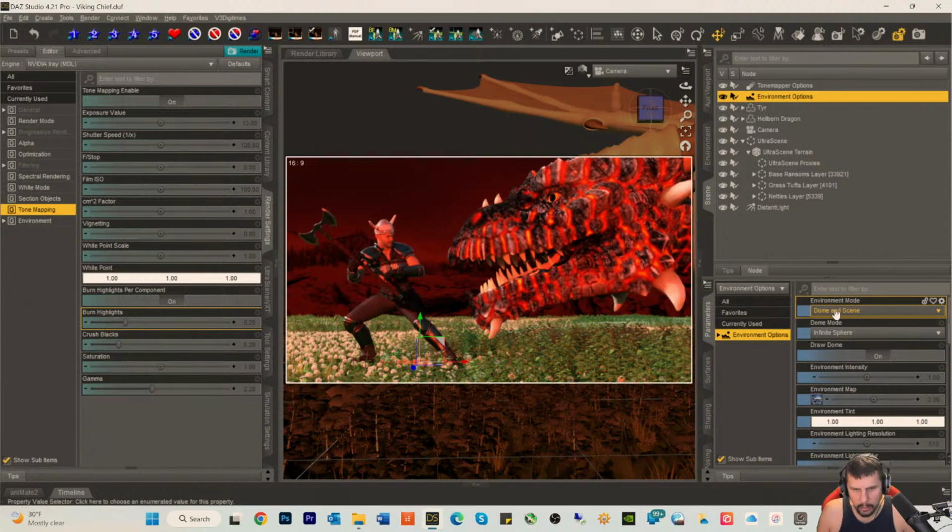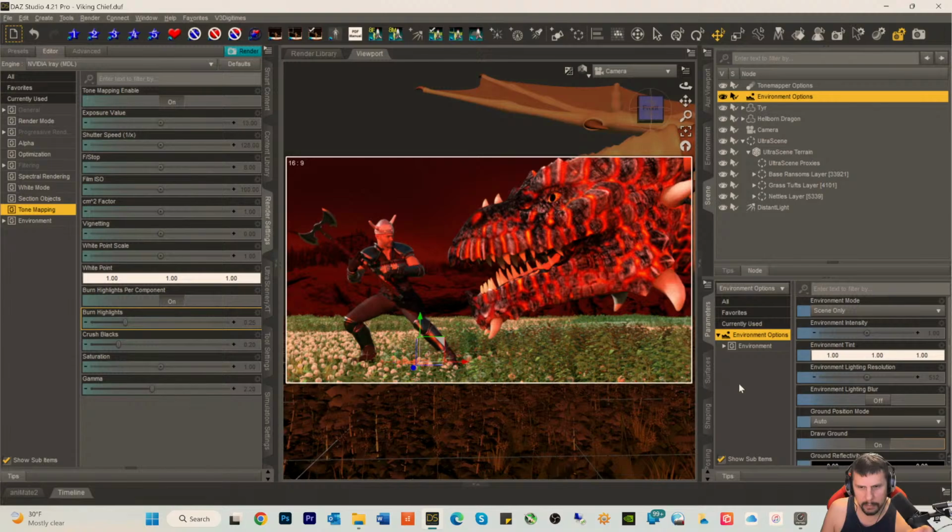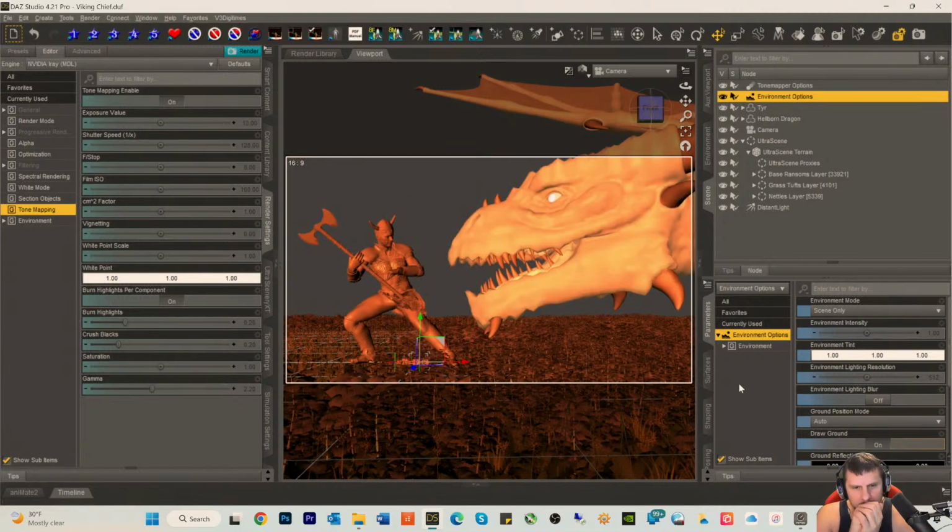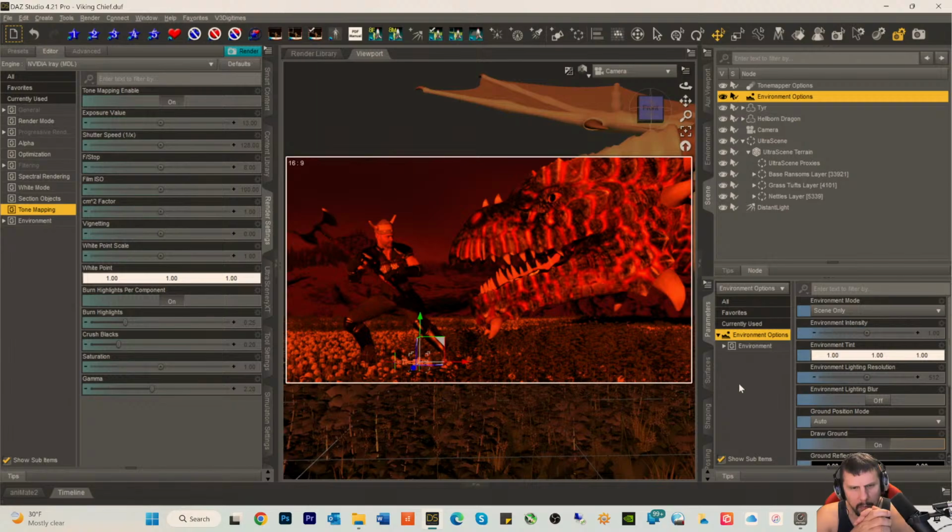Like scene only. If our backdrop will disappear. Scene only. Yeah, it looks like the backdrop just disappeared. So at least that top toggle. No, it doesn't.